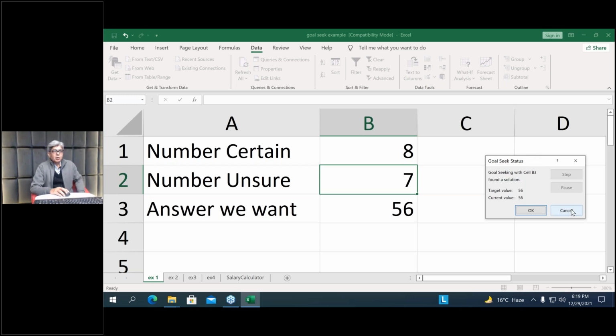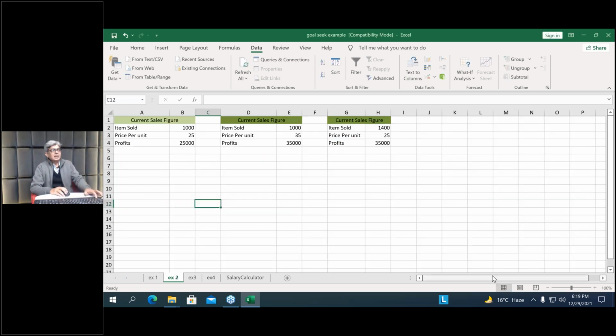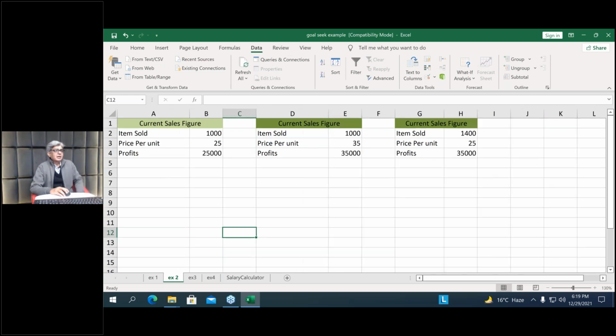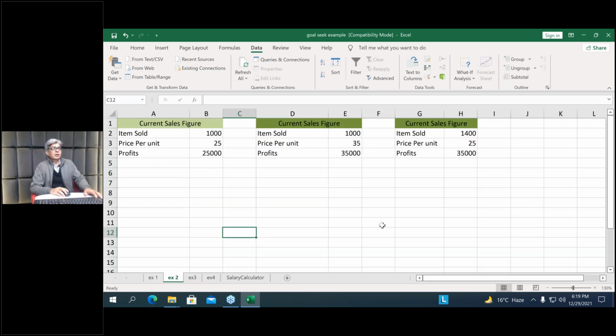Let's do example number 2. This is another scenario. This is a more realistic scenario, but again, it is the same multiplication problem as in example number 1, put in a more realistic way.